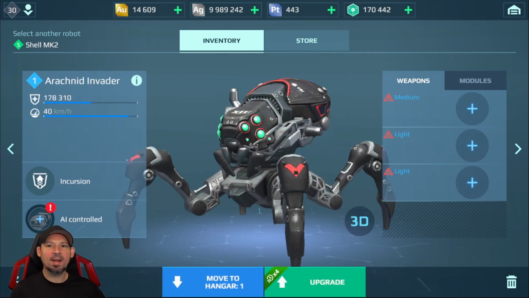Arachnid Invader, or any invader, really tanky robot. I find that these guys are hard to play. That's why you don't see them that much, is they're not easy to play. But if you can figure out how to play the invaders, they will do really good on the battlefield. I mean, Invader is an excellent overall robot. Kind of one step below the best of the best, if you ask me.